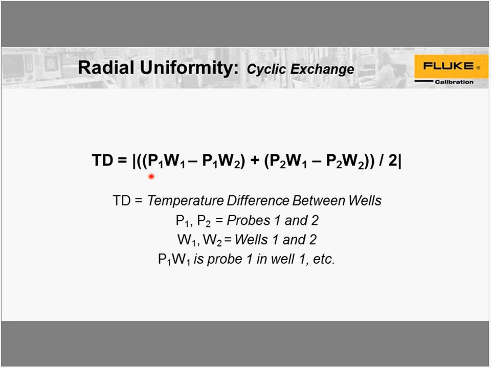So in this mathematical situation here, we have probe 1 and well 1 plus probe 1 and well 2, and we have probe 2 and well 1 minus probe 2 and well 2, put together and divide by 2. That'll give the value. Now it can be a little tricky. You'll have to think a little bit about how the sign goes, whether it's up or down from one versus the other, but you work that out.